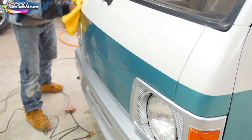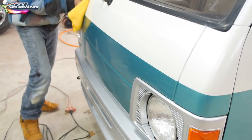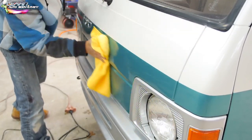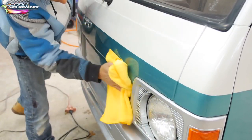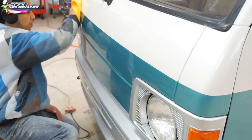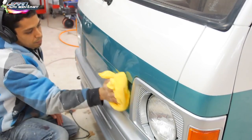I like to use Wizard spray-on wax. I love spray wax. I don't like the old school compound style, although they're good. I like the spray-on wax. Easy to put on, easy to wipe off, and you can just see the gloss here. It's literally like a mirror at this point, and pretty much done.